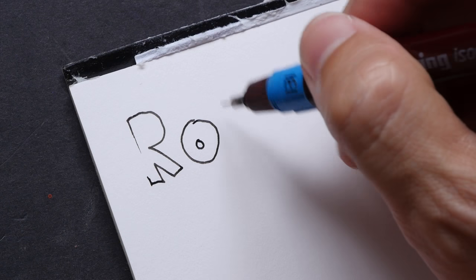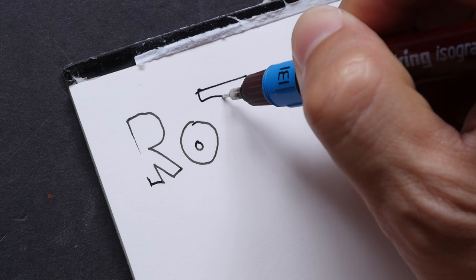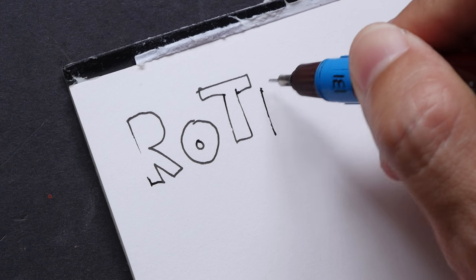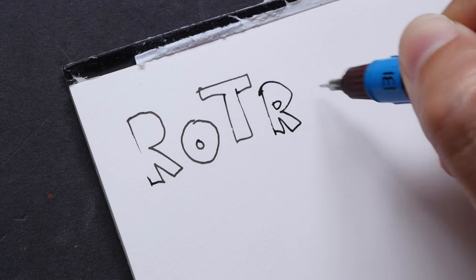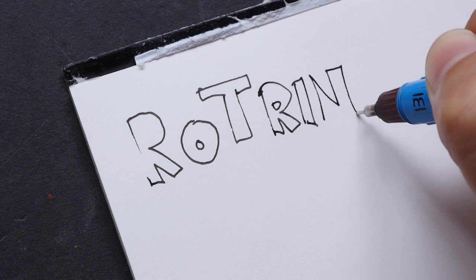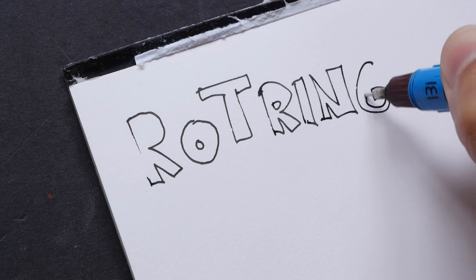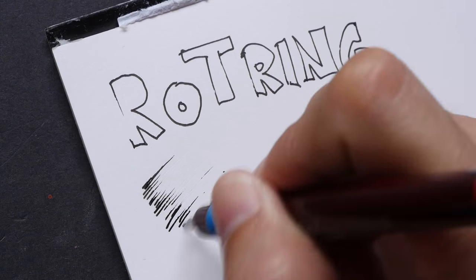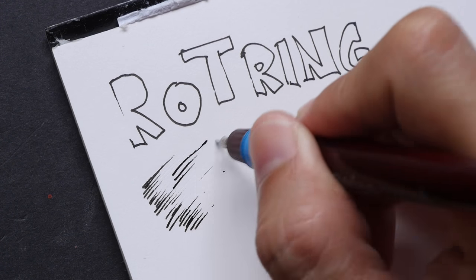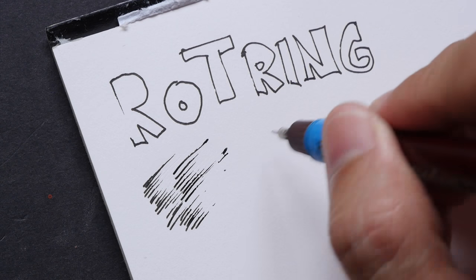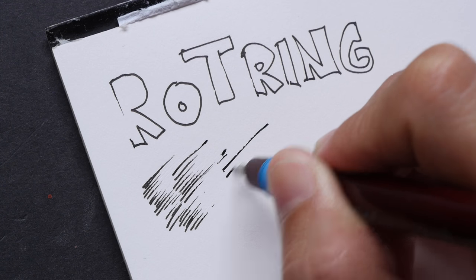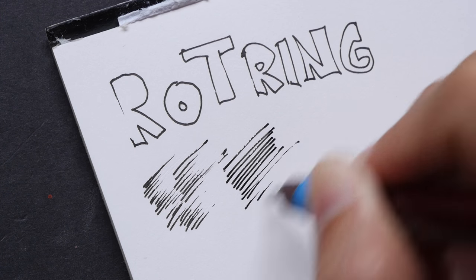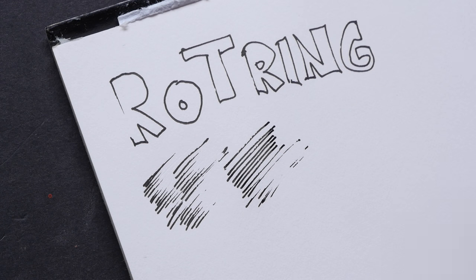Ink flow is good enough, but for quick lines, like quick doodling, sometimes I feel that the lines can skip a bit, so be careful. These are uniform width lines, so you're not going to get any sort of variation in terms of the thickness of the lines. For some reason, it doesn't work that well for cross-hatching. I have to go much slower to get the lines. So if I draw very fast, you can see the lines, they break up like this.